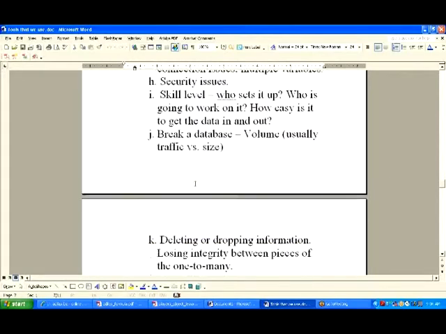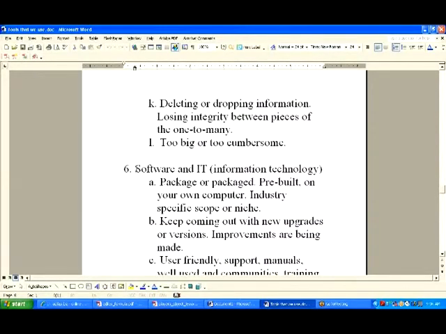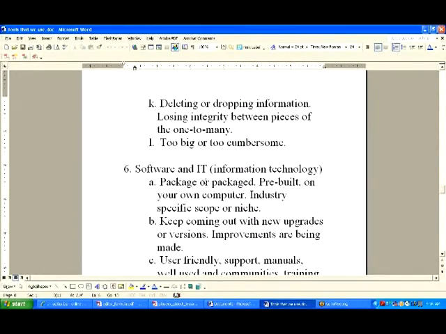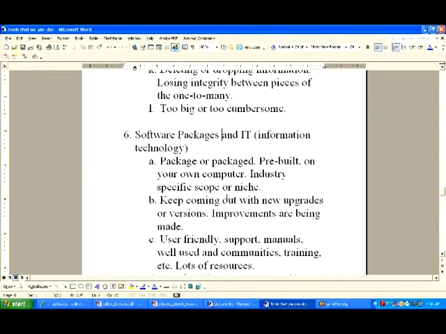So, okay, beyond databases, you start getting into the next level, which is almost more of a professional level, where you get into software packages and IT. Software packages and IT, that's information technology. Basically, we talked about how you start getting database pieces of the puzzle, but put into an application that's pre-built for you and helps you do some of these neat things.